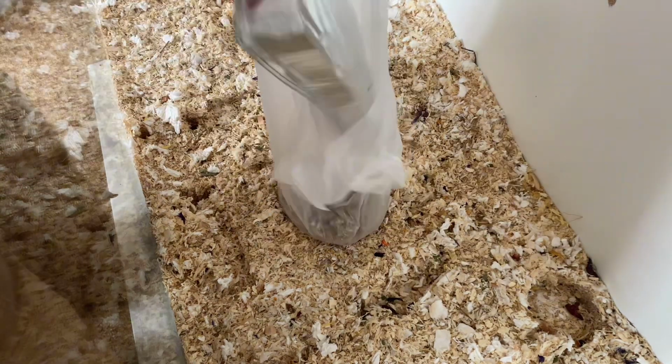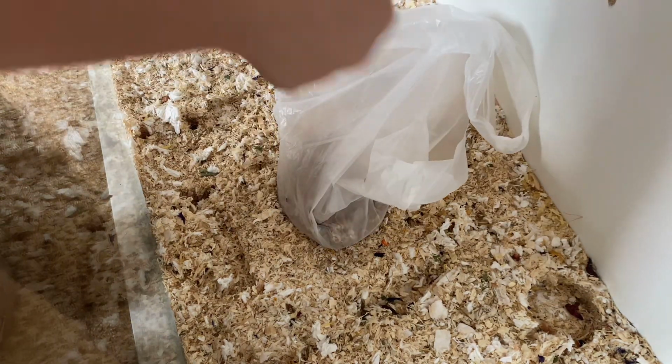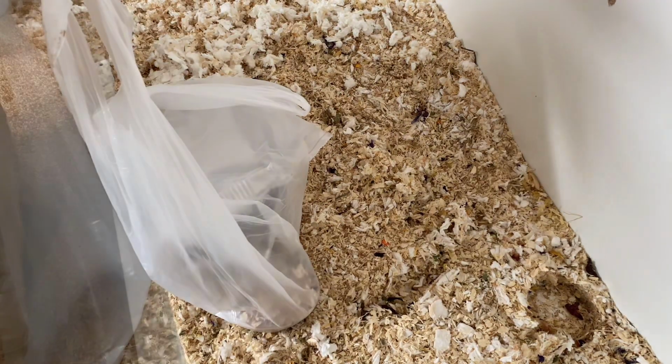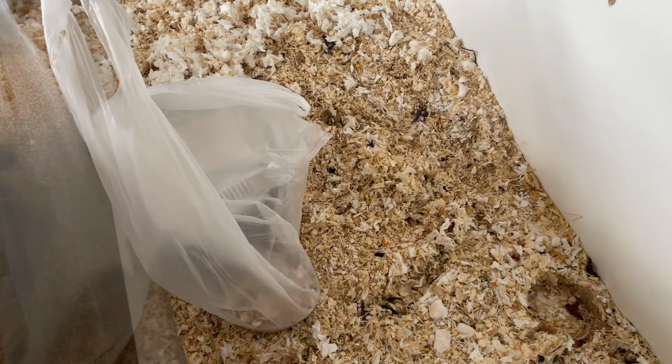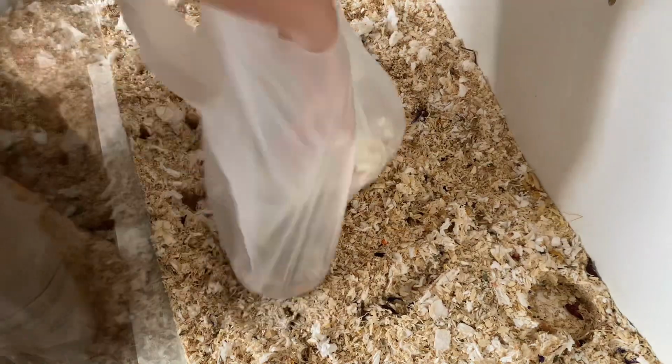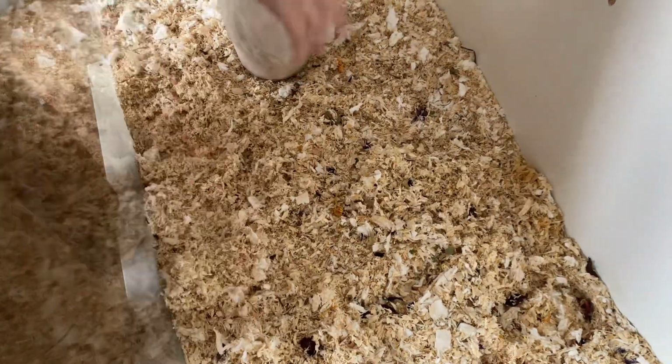So I started out by emptying his sand and also throwing away the container, since these are one of those containers you can use for barbecues and you can get them at the store for quite cheap. But I decided to throw them away because they were quite flexible and bendy and would break really easily, and I'd have to get new ones every month or so, so I just decided to switch to a plastic container.